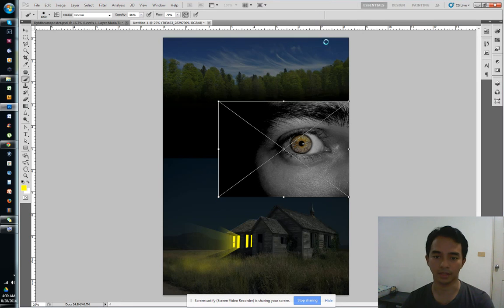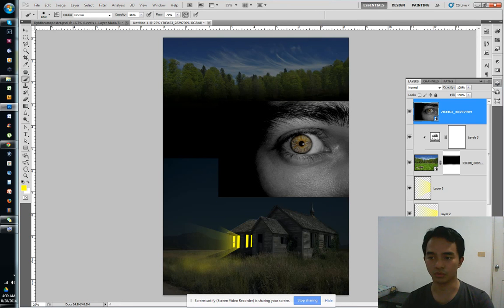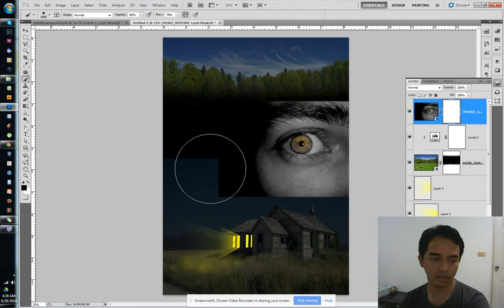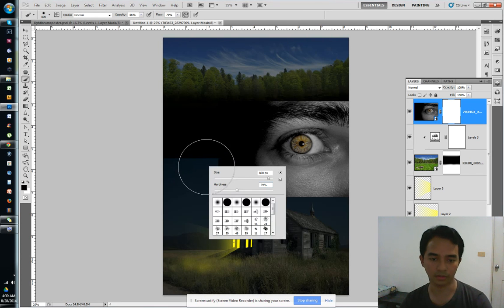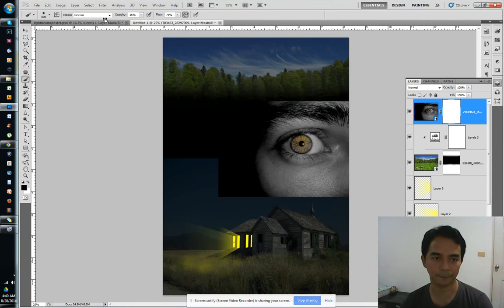Okay, and then we click commit, and then we use our mask for this particular image, and we brush away the unwanted parts. Okay, this is way too much, so I'm going to adjust my opacity, okay, and my flow so that it would look much more realistic.